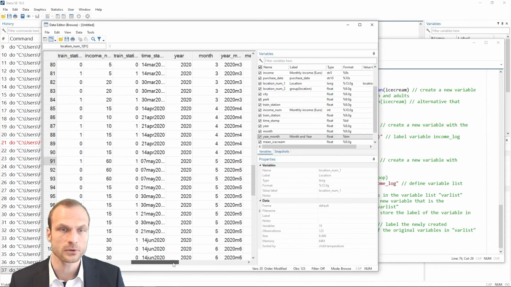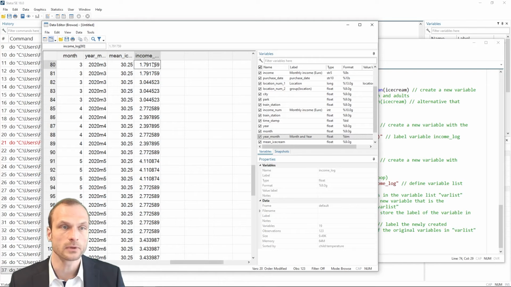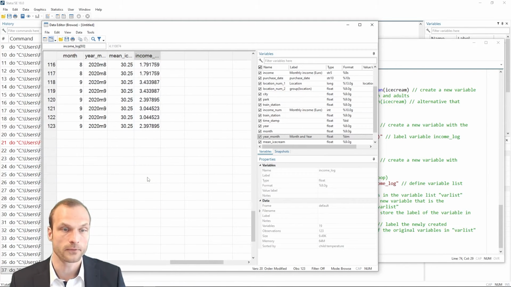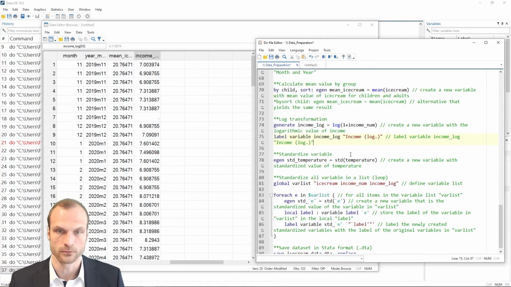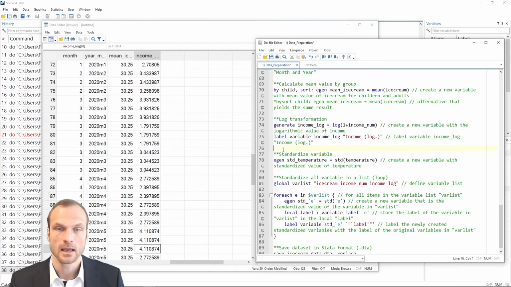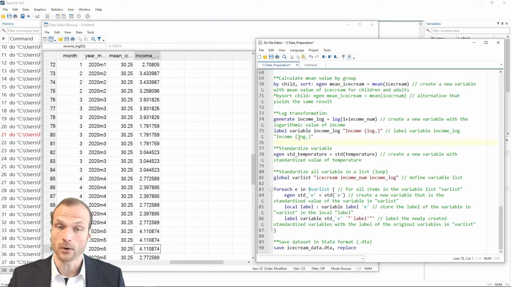In my data editor, I now get this new variable, income log, which is the logged value of income. And you see that now extreme values at the lower and upper bound are kind of lower than in the original variables. Again, I can apply a label if I like, and move on to our next transformation, which is standardization.